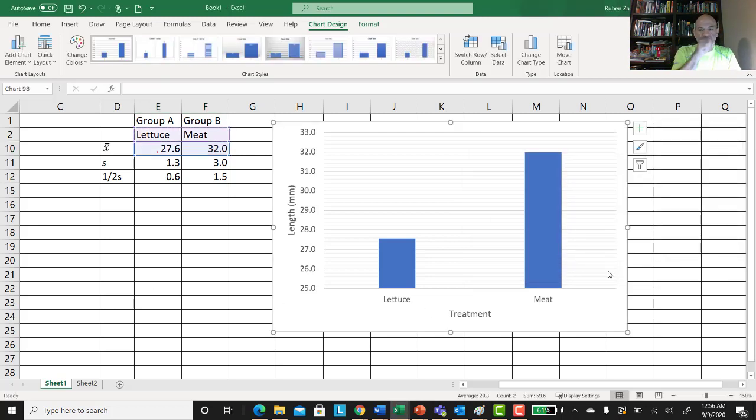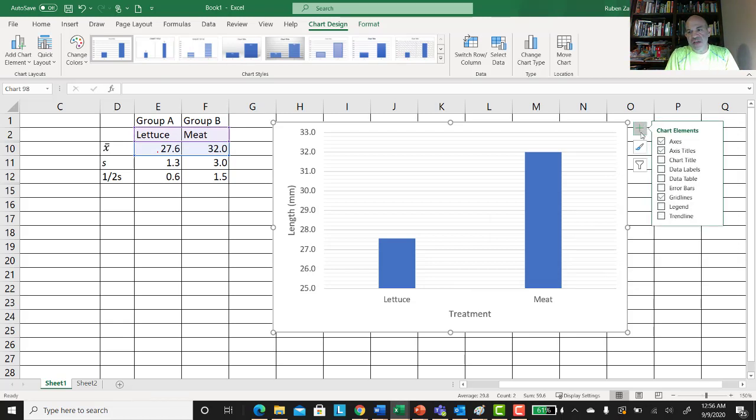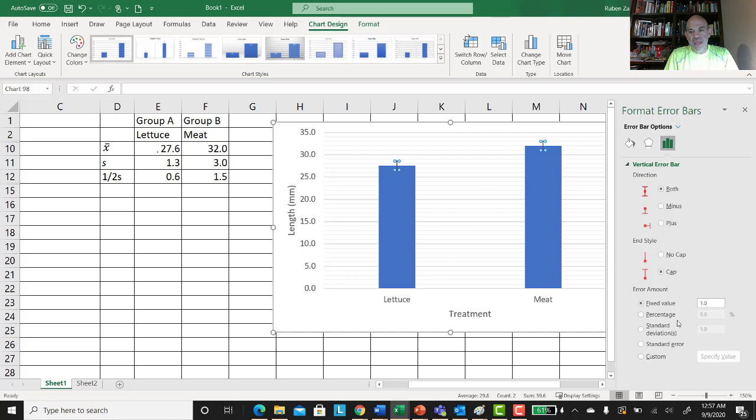So for the error bars, you come over here, and there's a bunch of options, but where it says error bars, you're going to click on there. And we're not going to do standard error, percentage, or standard deviation. We want to go to where it says more options here. And from there, you're going to go down to the bottom where it says custom. And custom, you're going to specify.